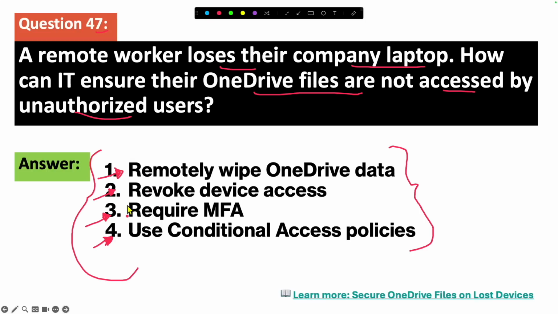So these are some of the great points to assure IT that even if anybody loses their device, nobody can access the corporate data. Most of the time, data is the most important asset for the company, not the hardware. Hardware cost can be mitigated because there is not too much damage it can do to an organization by losing a device. Of course, there is a monetary loss, but companies have insurance policies which they can use to claim the device which has been stolen or lost, things like that.